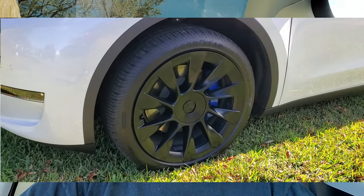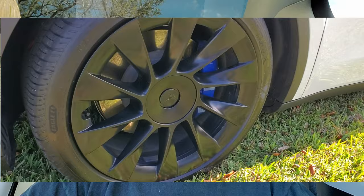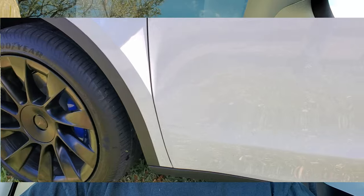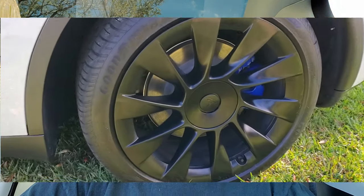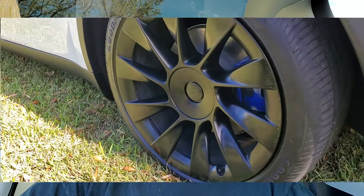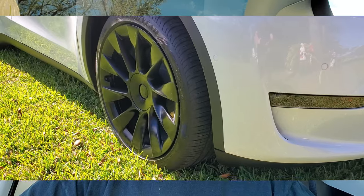Alright, it's the next day. I've already put the wheels back on the car, jacked it back down, plugged in for the night, and came out today. The wheels look great. I'm still going to wait about another four or five hours before I drive the car, just to give the paint enough time to cure. I think it looks beautiful — the blue, it's a gloss blue. It looks really shiny and I'm happy with it.